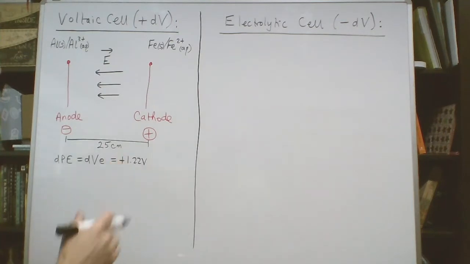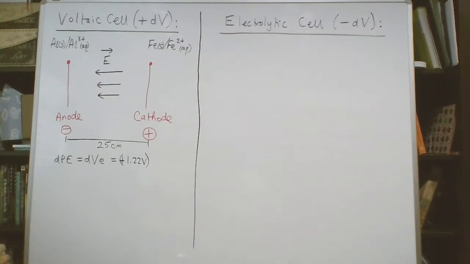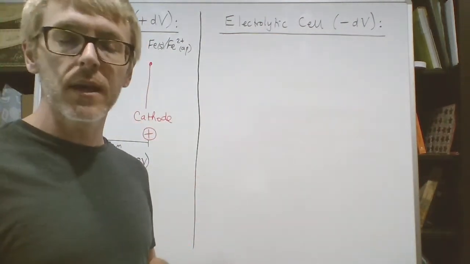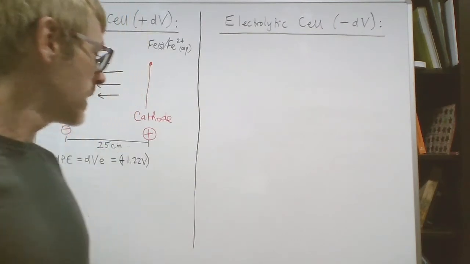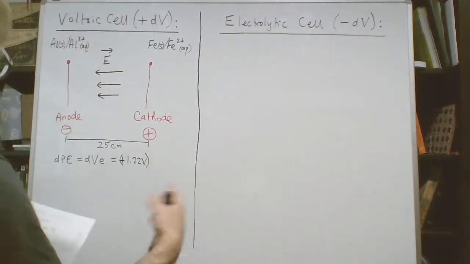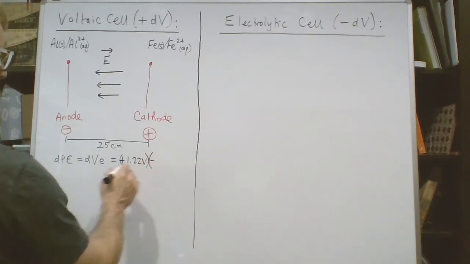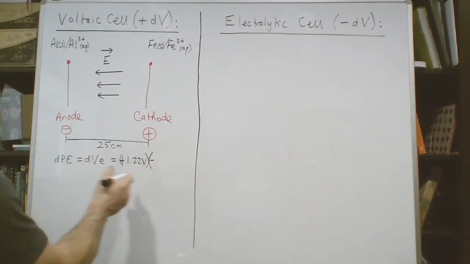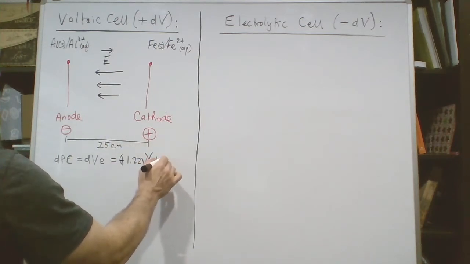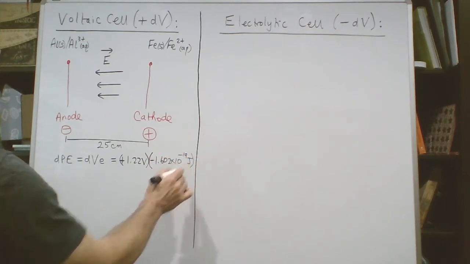This calculation is in a previous video. And then we multiply that by the electric charge. Let's just look at one electron. Now obviously if we had these materials in a beaker, there'd be a lot more than one electron flowing. Let's just say per unit charge, and then we could always scale up by however large the sample size is. So the charge on our test charge here, the electron, is negative because it's negatively charged: 1.602 by 10 to the negative 19 coulombs.